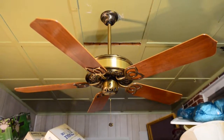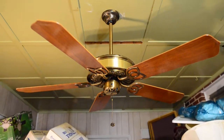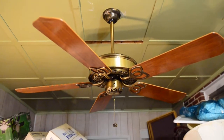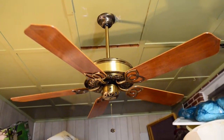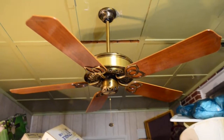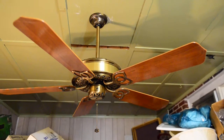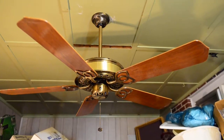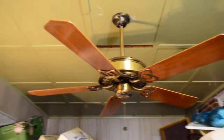On this week's edition of Things We Don't See That Often, we have a Casablanca Victorian from July of 1990. It uses a Samsung motor, antique brass, recalled hang true, although the ball is not that deformed, so it's sitting in it pretty safely. Walnut blades, which have a semi-gloss to them, which is unusual considering that walnut was either matte or high gloss, not semi-gloss.